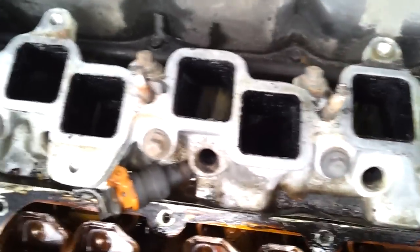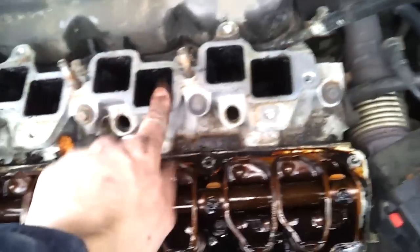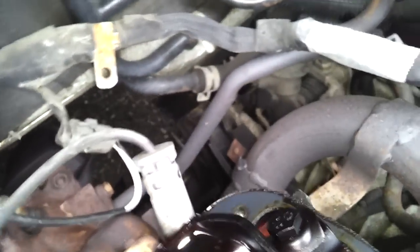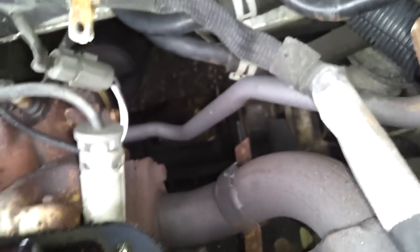We've got not only the valve cover gaskets and the plenum gasket, but also the lower intake manifold to deal with. Look how easily accessible everything is — now's the time to do a tune-up, fix an alternator, fix your AC, maybe put a new exhaust system in. There's so many things to fix here and so many things to see back here. There's the other engine mount right here — what a pain in the ass. How are you supposed to get that? I'm definitely going to get that while the engine's apart — I guess from underneath the car.